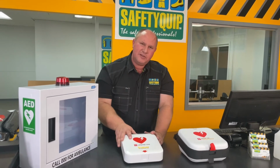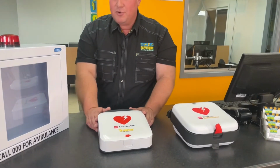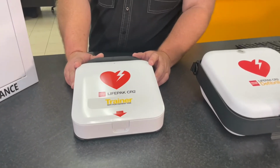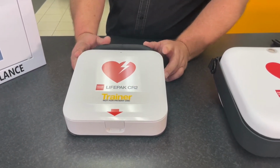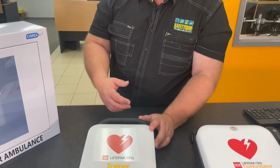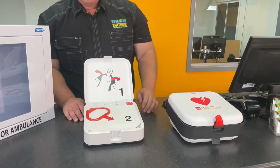So back on the training unit, what I like about this unit is it's exceptionally easy to use. Somebody with minimal training can often successfully use this unit and provide assistance to somebody that's suffered a sudden cardiac arrest. Now when I open the lid, it's powered up immediately and it will start talking to me and telling me what to do. So I'll lift that up and I'm going to pause it in a moment.